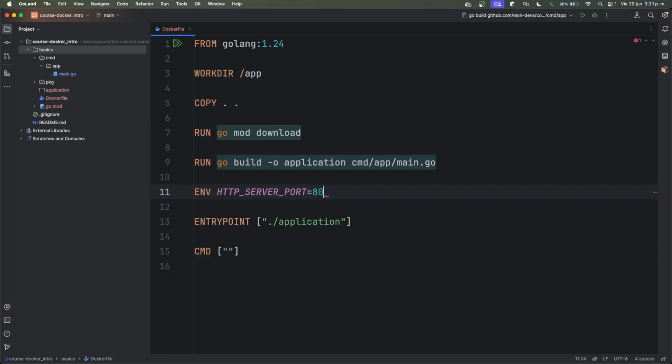And we are going to define this to 8080. What we are specifying in the Dockerfile is our application requires an environment variable called HTTP_SERVER_PORT, and the default value that we want to use is 8080. When having this definition, we can change and override this variable later whenever we are running the Docker image. But in this case, we are defining that our image requires an environment variable.